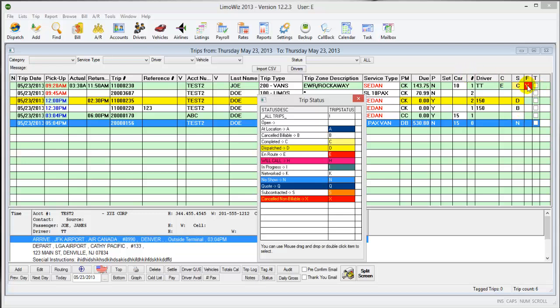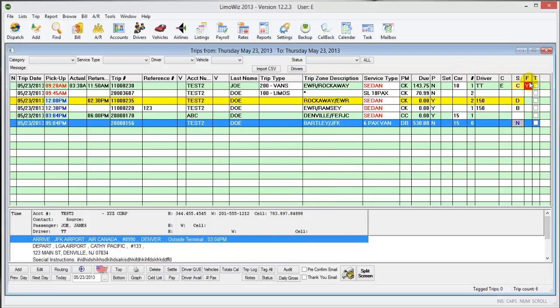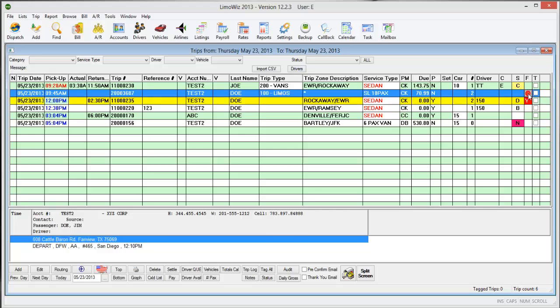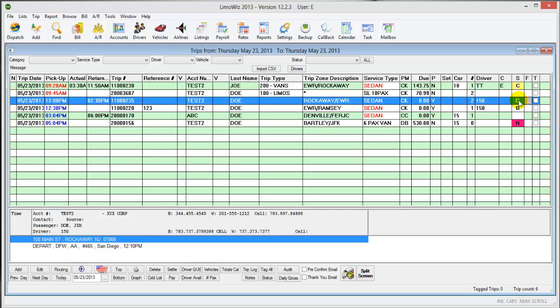The F column allows you to just flag the trip for attention. Double click on that will go away. This is just for your information if you made any changes. Also, LimoWiz will change this to F if the job has been dispatched to the driver, D, and you change the trip time, LimoWiz will automatically change the F column to Y. This is to bring your attention just in case you need to dispatch the driver again for the new updated time.